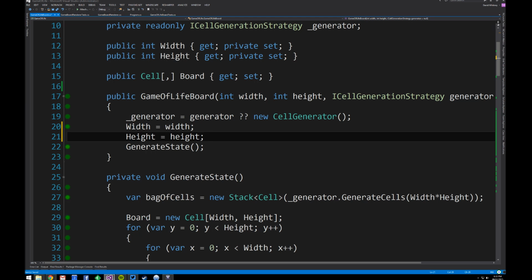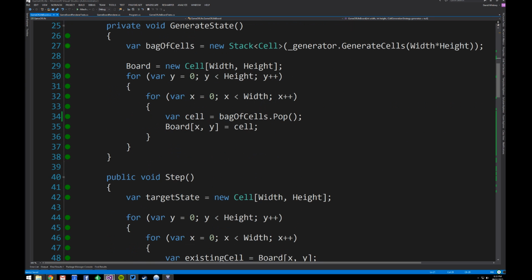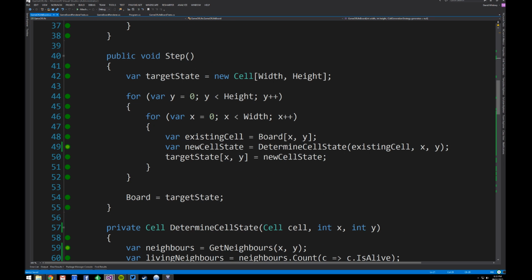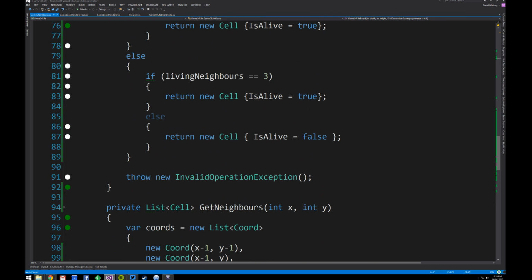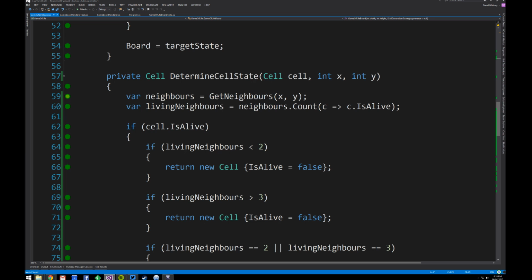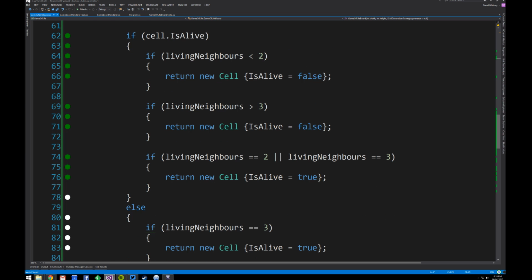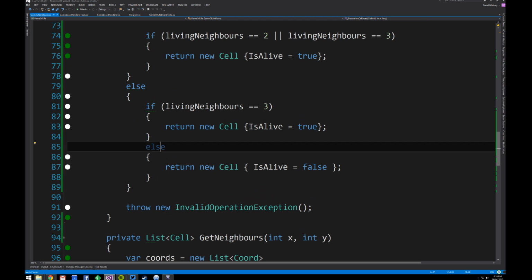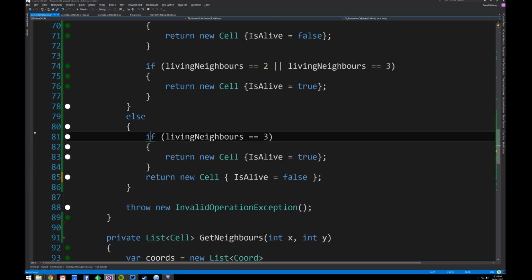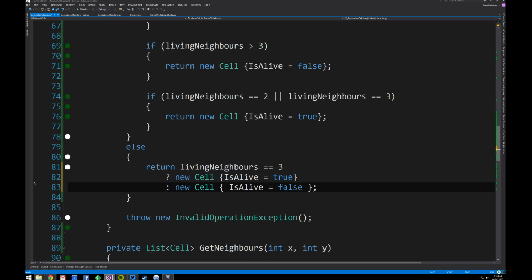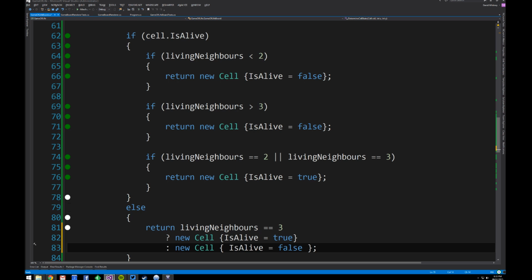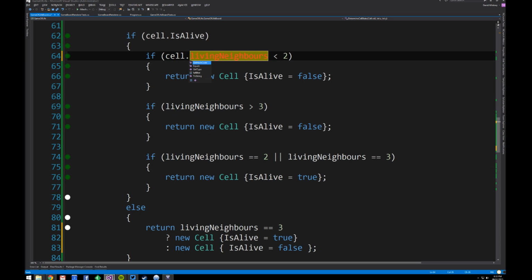But then when we pare this down, let's have a look at what we have. We have this thing that creates boards, we have this thing that steps over, and we have the switch statement here, effectively a glorified switch statement over state changes, which are the core of the rules. So we can do a little bit of refactoring here. Maybe one of the things we could do, let's try this out.